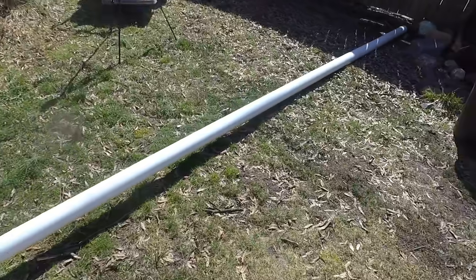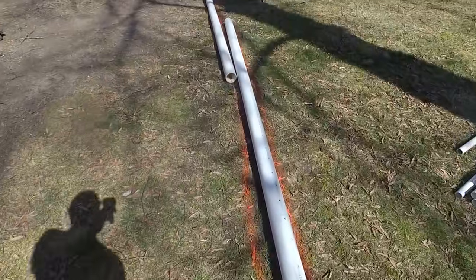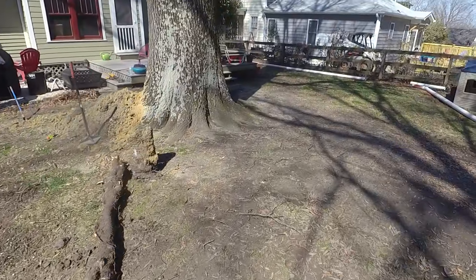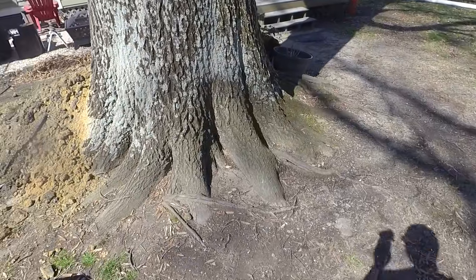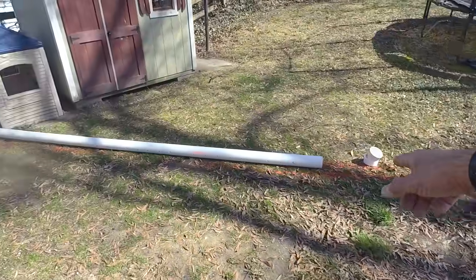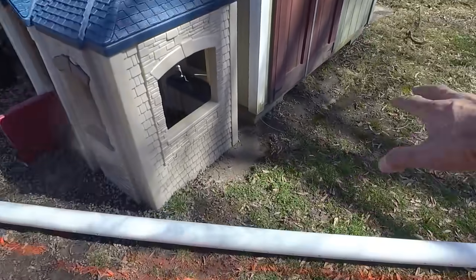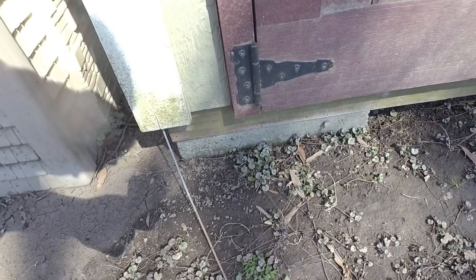Trying to keep it in the low point here, and we're going to try to keep the dirt on site here. So if you look over here, this is just like all washed away over the years. And so the homeowner said these tree roots were not nearly as exposed before. So we're just going to take the French drain around here, and then this just fills up. He said it fills up all the way to hitting that shed, the wood on the shed there.